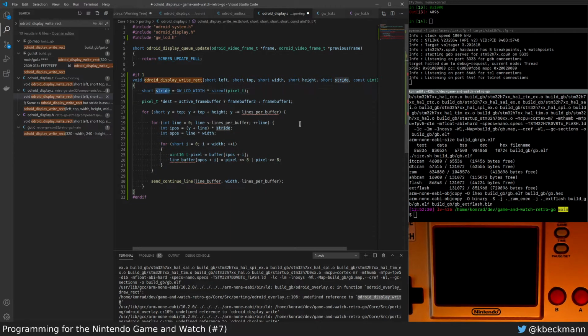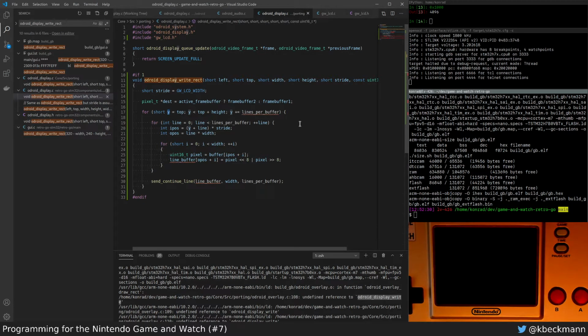So stride is how many bytes you need to increment with. But actually, maybe we shouldn't do that. We should just work with the units of pixels and not the actual byte size, because that can get confusing.